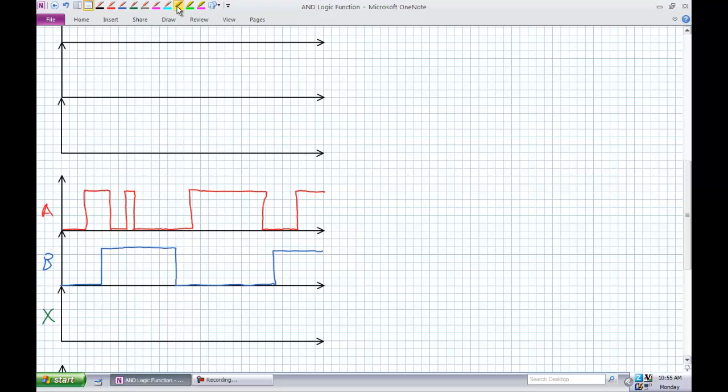When are the times both inputs are high? Right there, and right there. So what does our output look like? 0, brief pulse, 0, brief pulse, whole bunch of zeros, 1 at the very end. Okay, so it's a shortcut. If you're using just that expression there, you can just walk through the magic times, those times when both or all input signals have a 1 on it.